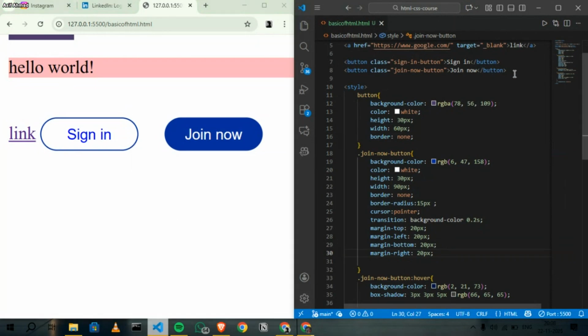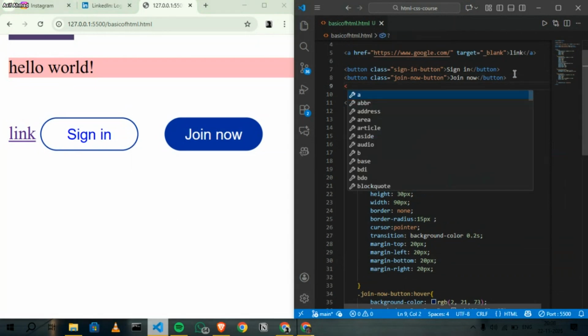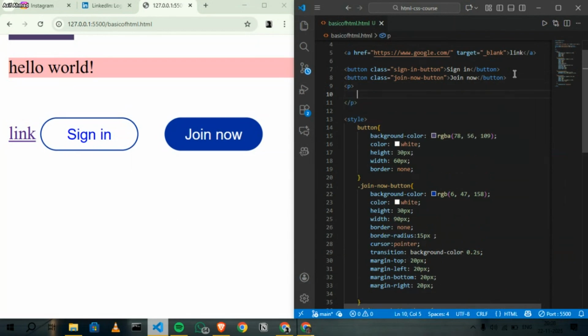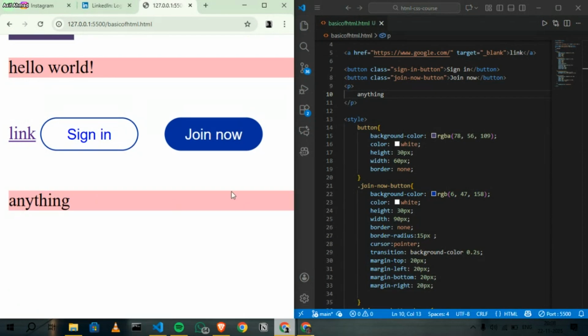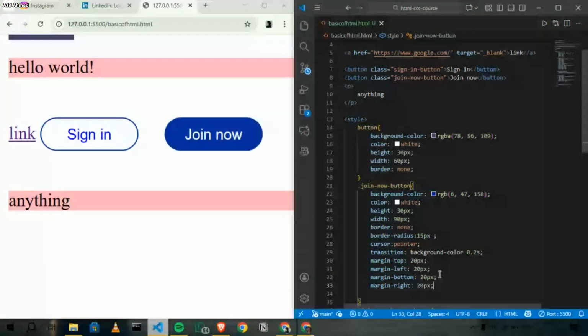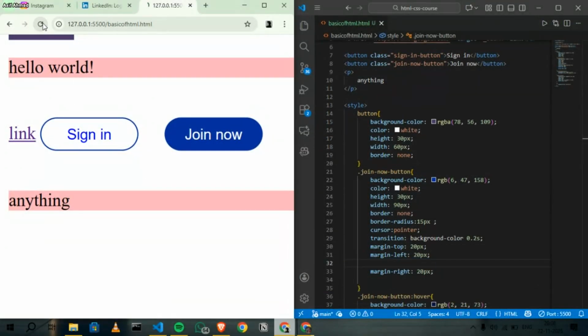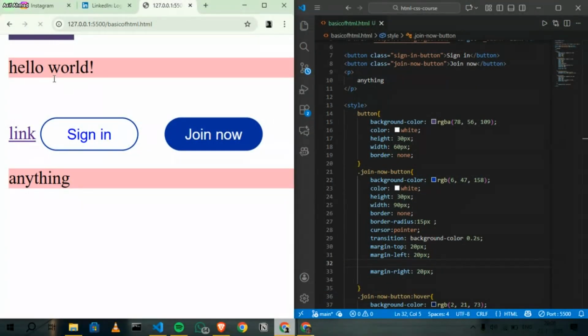You can see no changes because we don't have anything beneath this button. I'm going to create a set of paragraphs so you guys can see what is happening. By default, as I already covered, our paragraph has some margin.